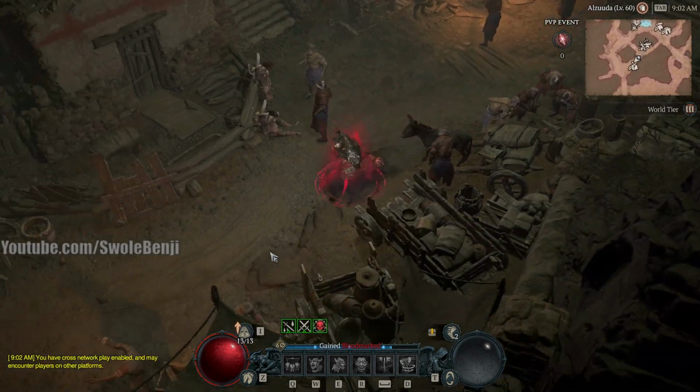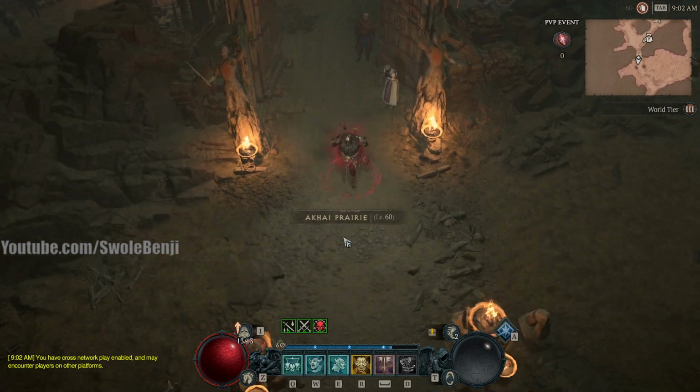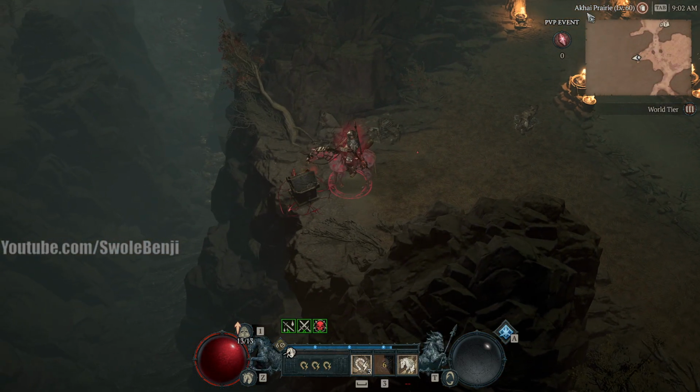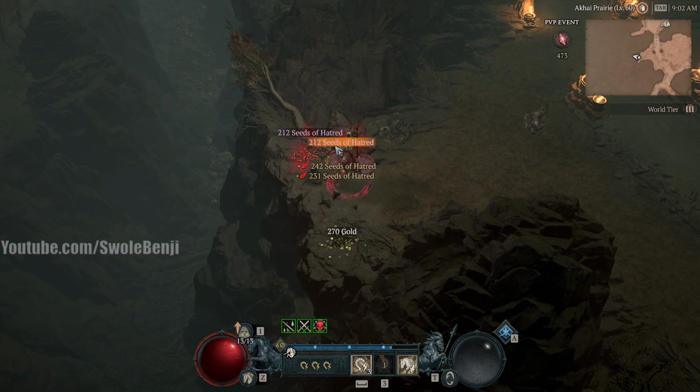Next up, Google Diablo 4 interactive map, or just Diablo 4 map, and then activate chests so you can see all the chest spawns. What you're looking for are these baleful chests. I want you to see how fast I farm these shards. Open a baleful chest, and there we go. We got a bunch of seeds of hatred.